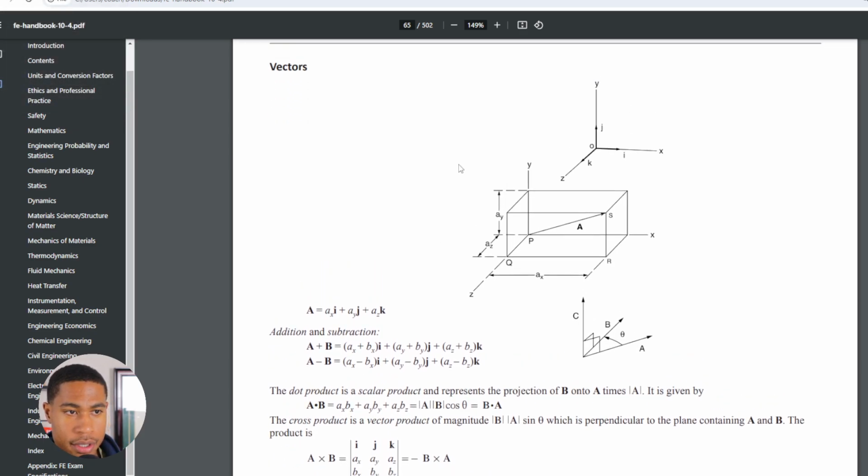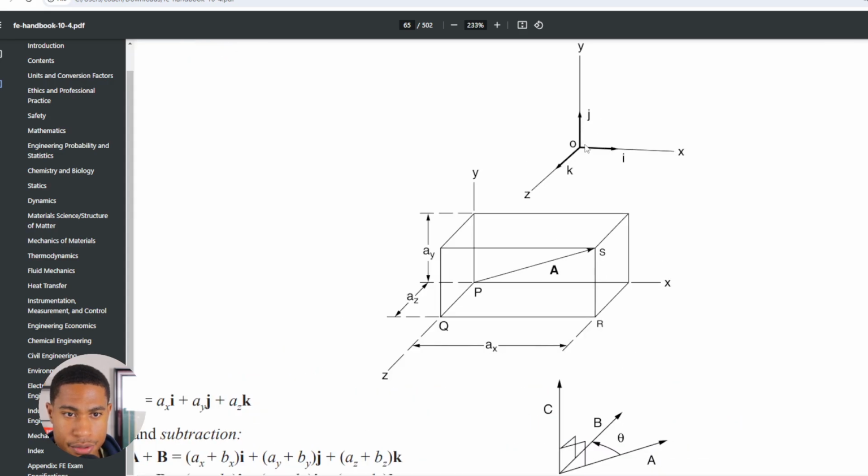Okay, so they may ask you to add or subtract vectors. And so this all may look a little bit complicated. So what this is trying to show here is that these little arrows here, if you zoom in, they have direction. So the direction can be going along the x-axis. It can go along the y-axis, and it can also go along the z-axis, right?